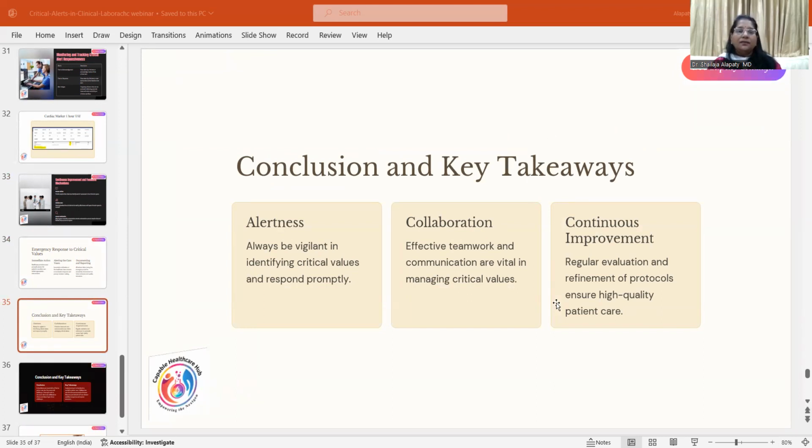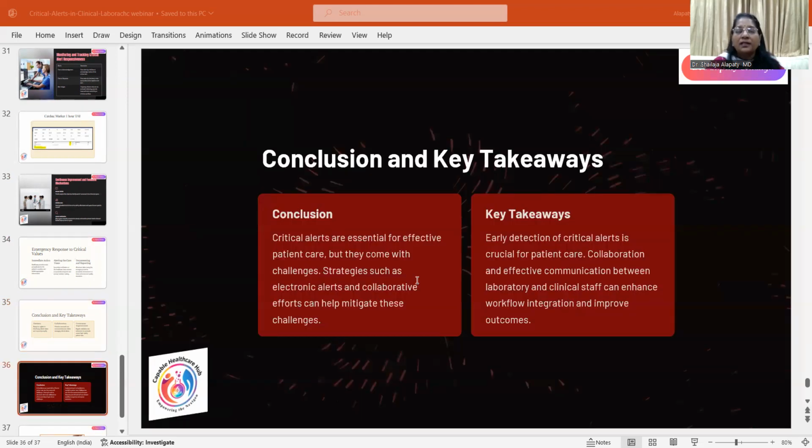Vigilant, respond, communicate. As a team, we collaborate and refine our protocols, ensuring patient care. Then, and only then, are we doing justice for the word critical and for the word alert.